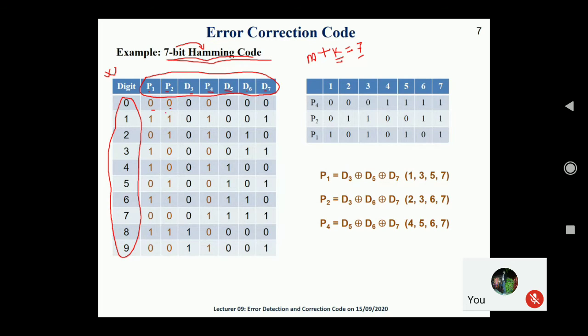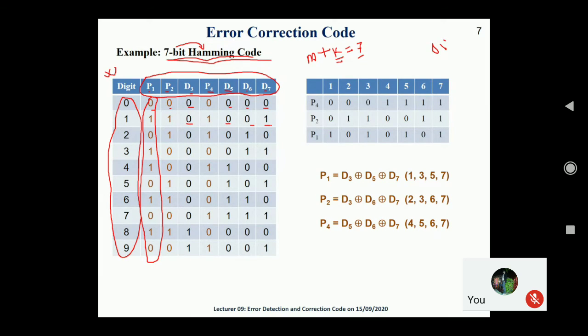Okay. Now for the time being, forget about how we are getting P1, what the value of P1 is, and how we are getting the P2 and P4 values. Just forget that. We can put the data bits first. So 0 means this one is 0, this one is 0, this one is 0, and this one is 0. We are going from left to right. Suppose we write any binary sequence, 0, 1, 1, something like that. Next one is 1. So we are writing 0, 0, 0, and 1.